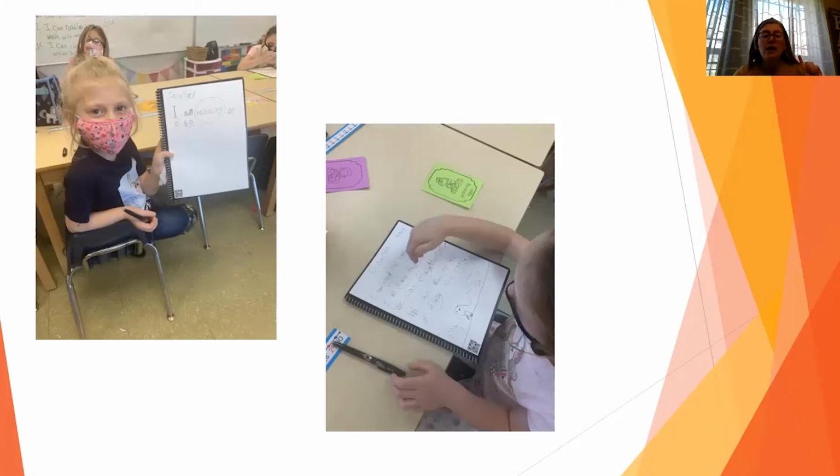And I do a little game called Popcorn, Popcorn, Who Do I See? I'll say their name while looking at me, and I pull out their little popcorn from my popcorn bucket, and it randomly chooses a student to read their sentence, and they get time to practice their sentence. If they need that resource, aka Miss Thomas, to help them, they get to raise their hand, or put a thumbs up if they're good, or raise their hand if they need to stop and ask for help. So that allows them to practice their fluency.